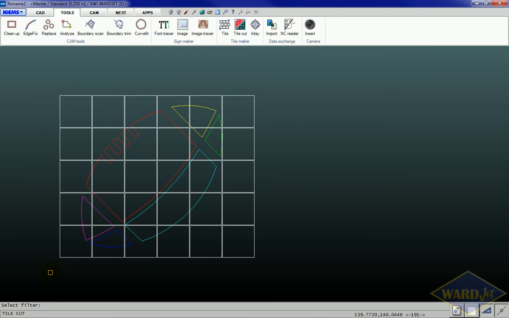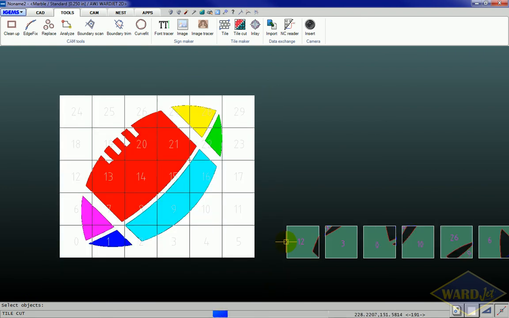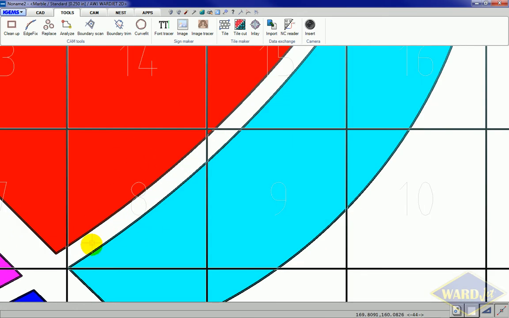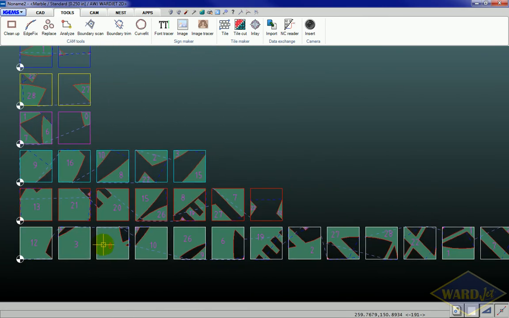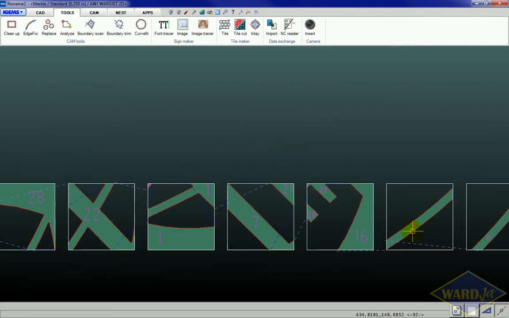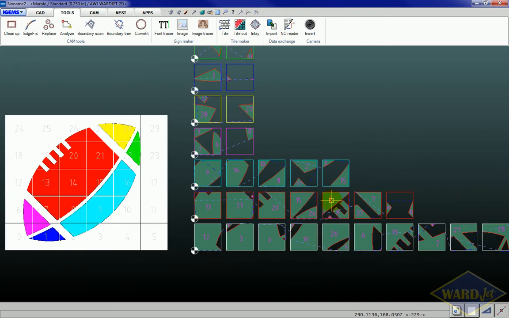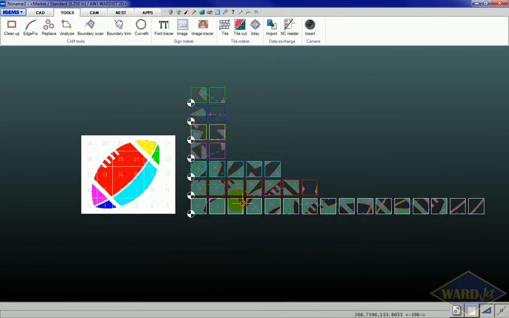Down here it says select filter, so then you just click on the main background tile and then select objects. You can just drag a box around everything, and it'll then go through and separate out the different pieces based on the colors. So for example, if we look in this tile here, we've got a red tile and then a white and then the light blue, and those are all number 8 tiles. So as you go through these different colors here, we look in the white row here and scroll over here. There's the 8 piece that corresponds with the white piece, and then there's number 8 for the red, and then there's number 8 for the light blue. So we'll go through and separate out those different pieces.